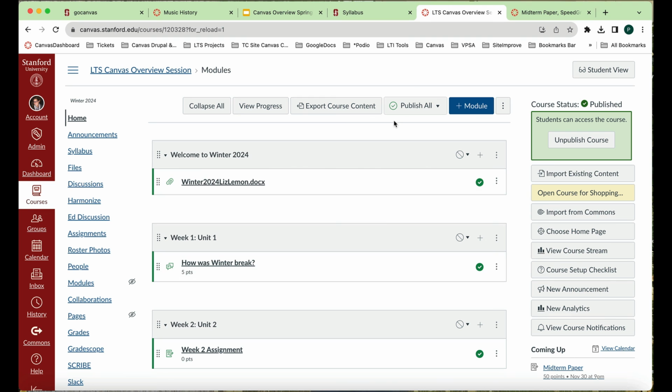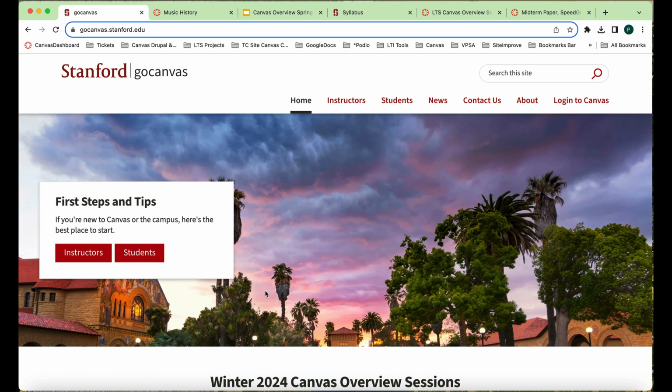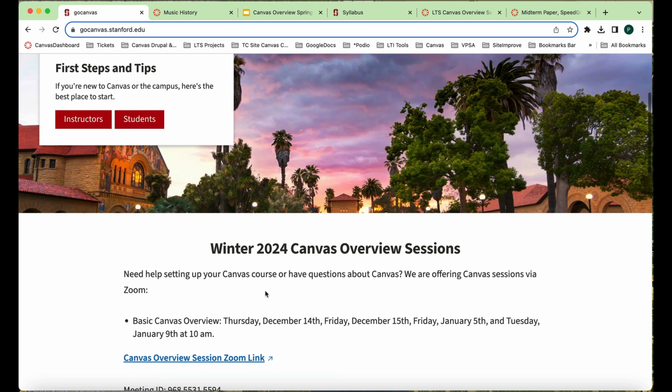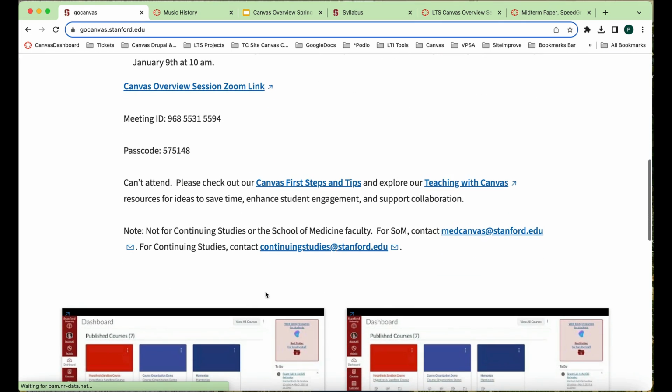I'd also like to highlight our Go Canvas Stanford site. We update our Stanford Go Canvas site regularly throughout the quarter. That's gocanvas.stanford.edu. We have a very helpful first steps and tips page as soon as you enter the site. This is on our home page. All our winter 2024 Canvas overview session info is posted.